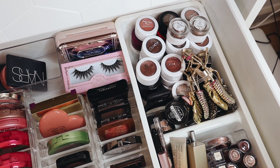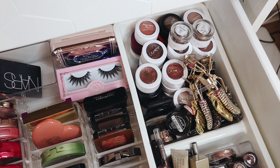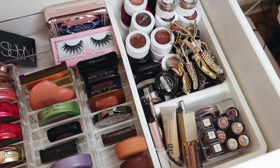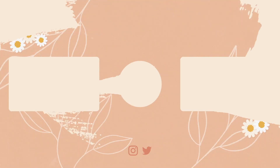It doesn't make sense to keep two pomades so I'm getting rid of the Benefit one and keeping my ColourPop. I have two NYX ones I'm also going to get rid of — they are very colorful and I don't see myself using them anytime soon. I have a brow pencil from ABH which I think I'm going to give to my mom — she loves using pencils for eyebrows.